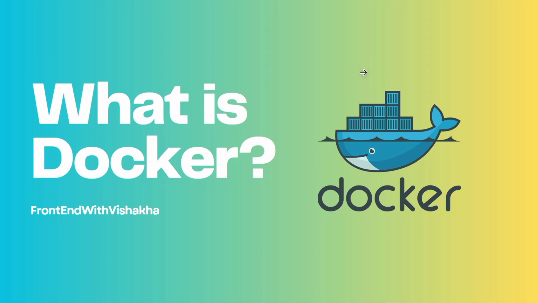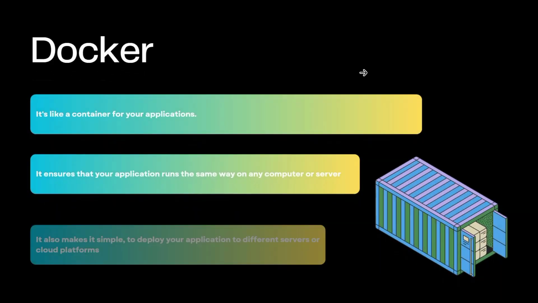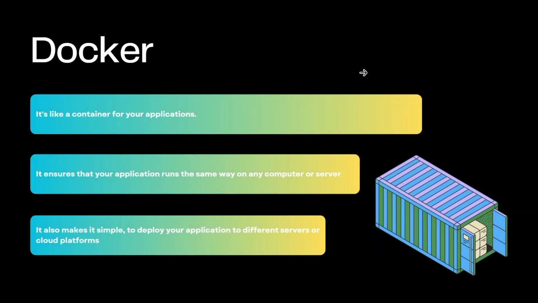Before we start with Dockerfile, Docker image and container, let's clarify what Docker is. Docker is a technology that allows you to package and run software applications in a consistent and isolated environment. It's like a container for your application. Imagine you have a special box called a Docker container. Inside this container, you can put all the necessary things your application needs to run, such as your code, libraries, and dependencies. It's like a self-contained package.